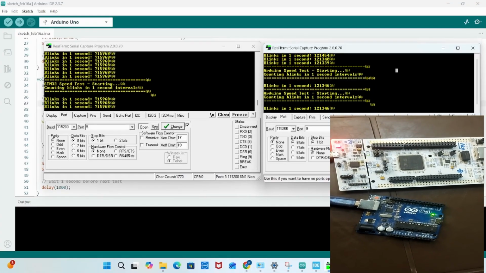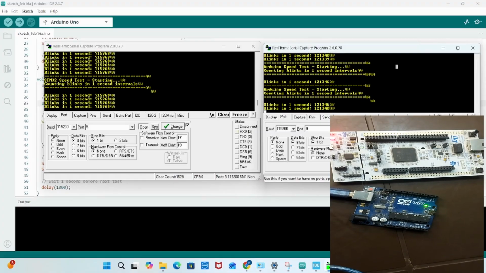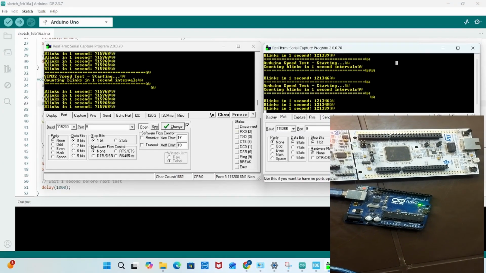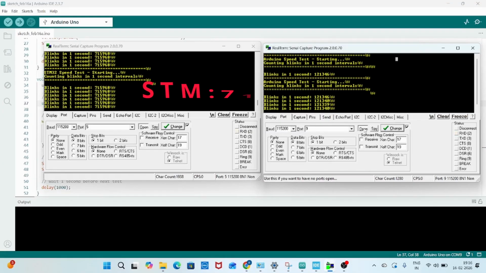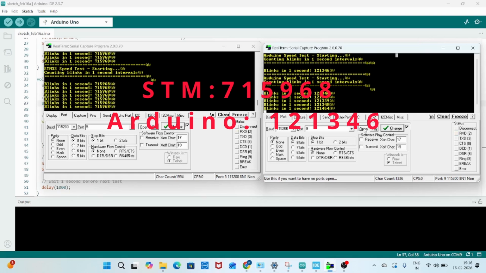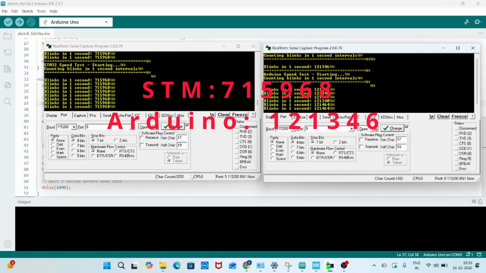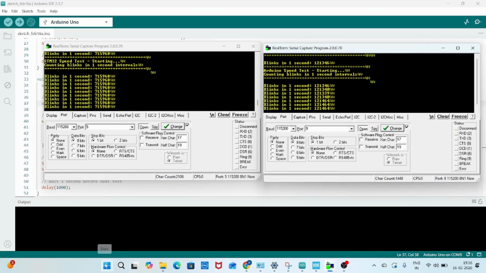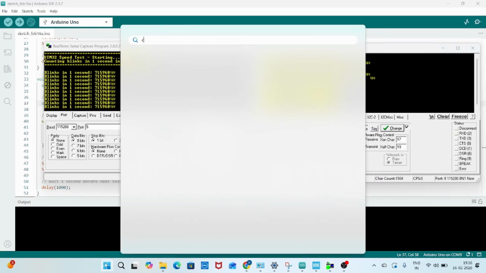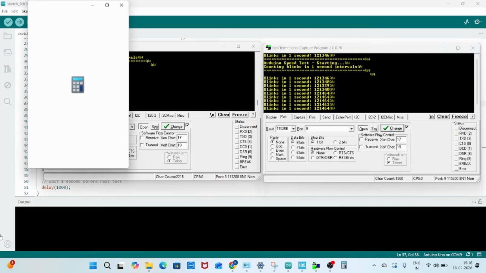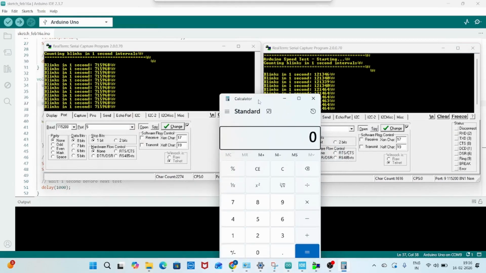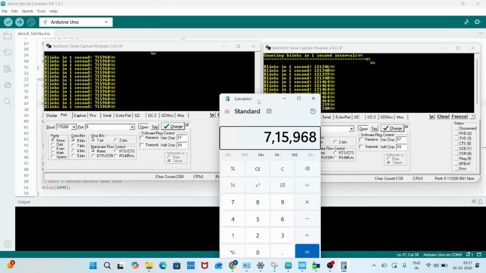On the screen you can see it is showing the count of blinks in 1 second, and the counts are nearly close. So simply calculate the speed. Let us say we take the number 68 divided by 121,346.